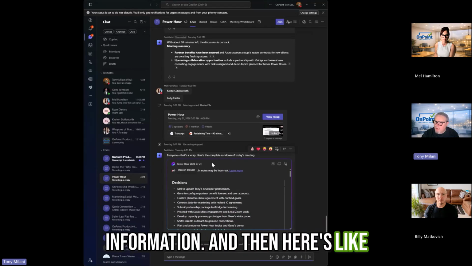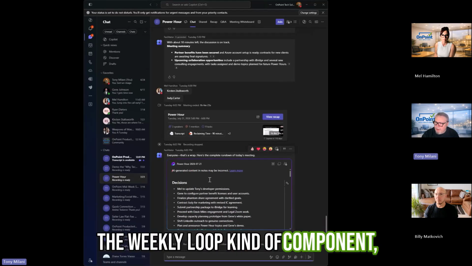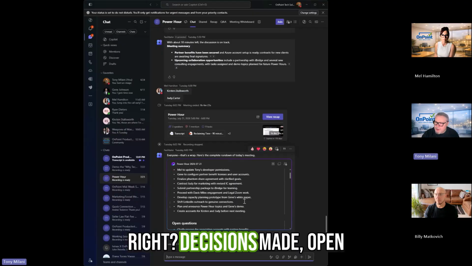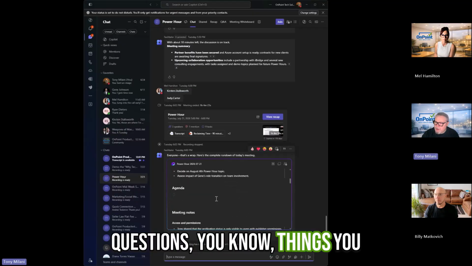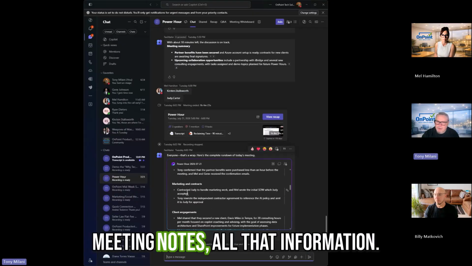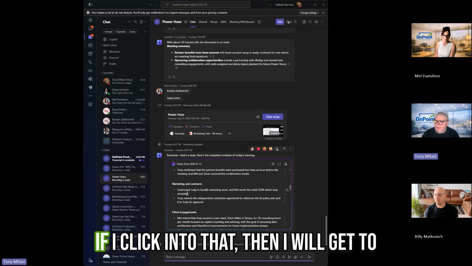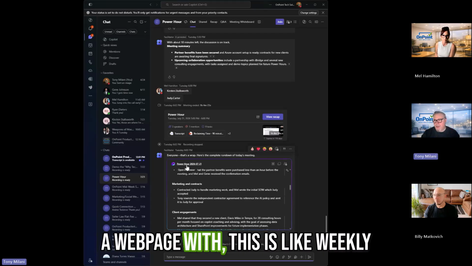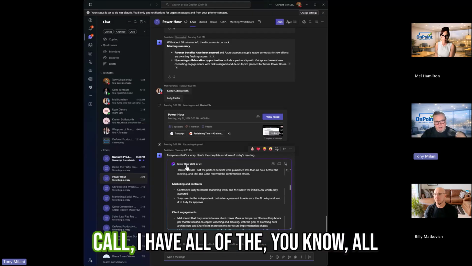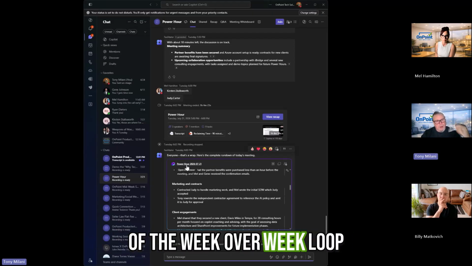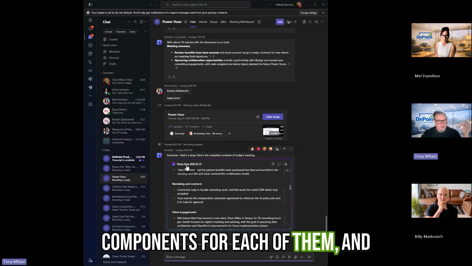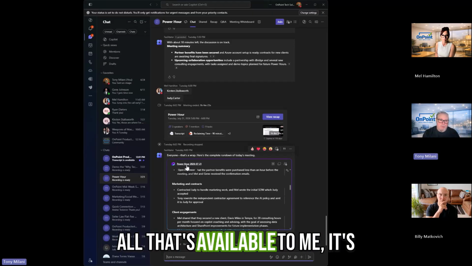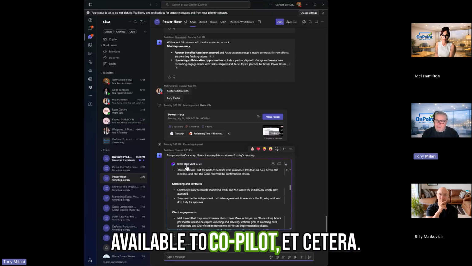And then here's the weekly Loop component: decisions made, open questions, things we want to add to the agenda, general meeting notes, all that information. If I click into that, I get to a web page with all of the week-over-week Loop components, and all that's available to me and to Copilot.